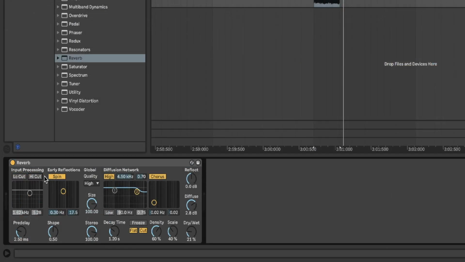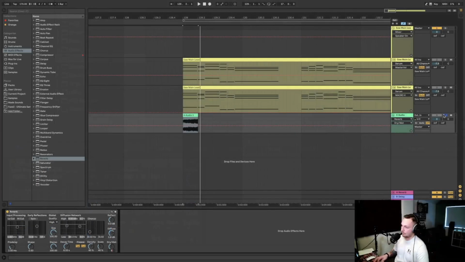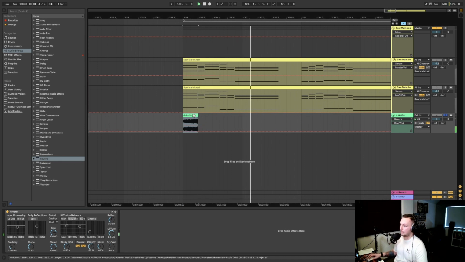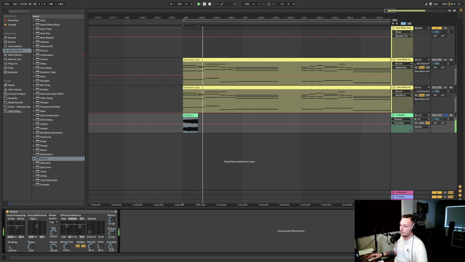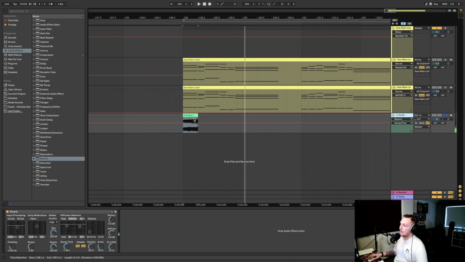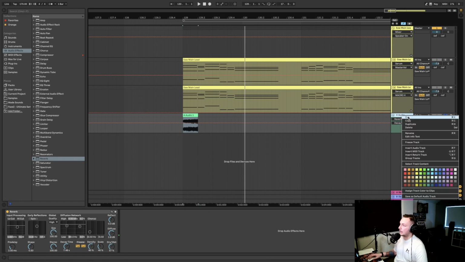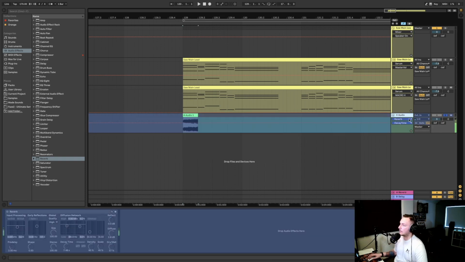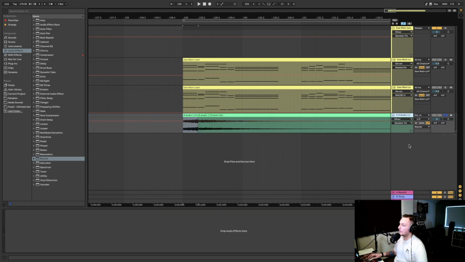So what we'll do is we'll take all this off, the decay and the dry wet up, and if you hear this, so then we left click, freeze track, flatten. You get that big, nice big long reverb tail.